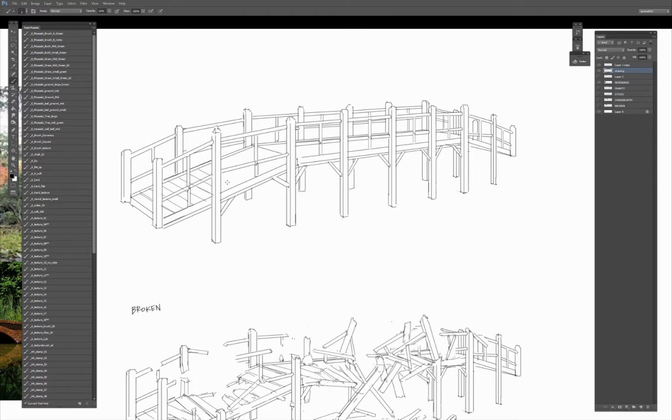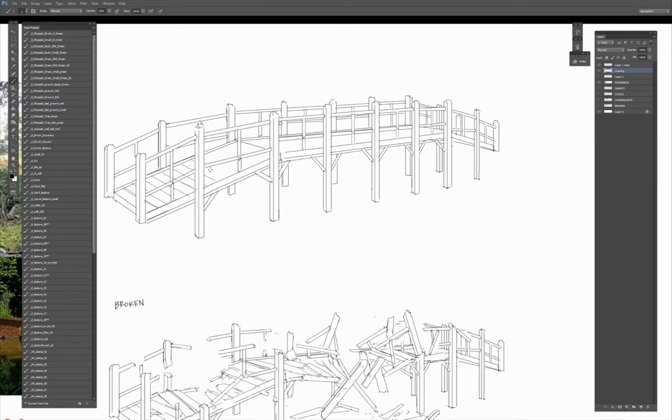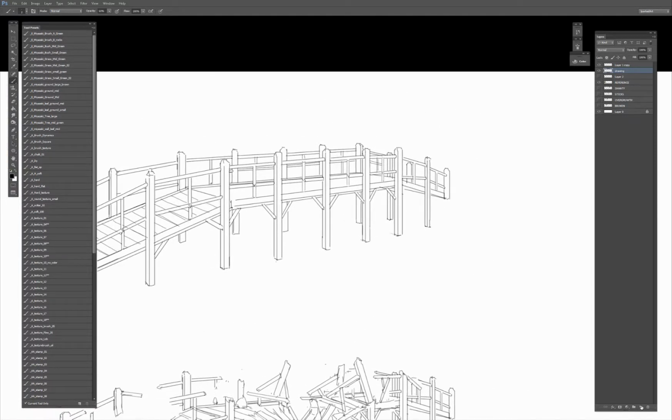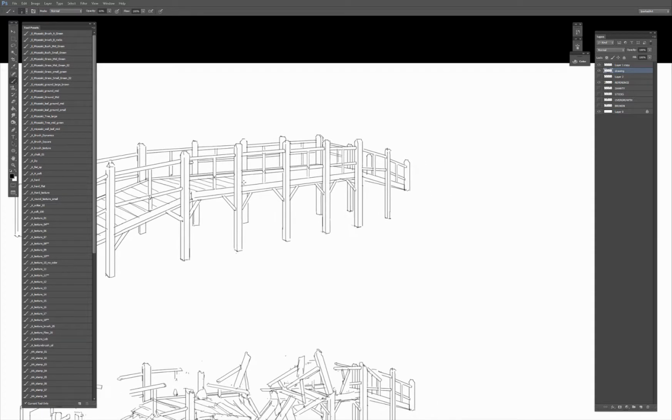And I totally forgot that there's an actual, it's actual planks of wood. Okay, cool.